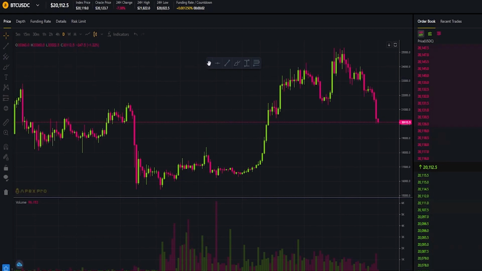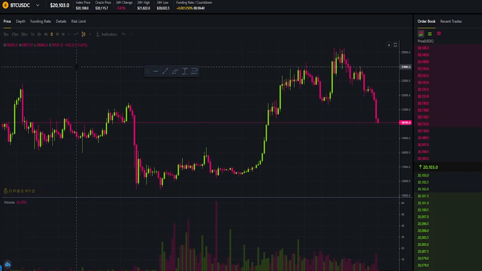Once I close this out, you can see I built a little tab that we can drag around the chart that has all the favorite drawing tools that I just added. When we're done with that, we can come back down to this little blue arrow and we can hide the drawing tools. If we want to add an indicator to the chart, we just click on the indicator tab right here.